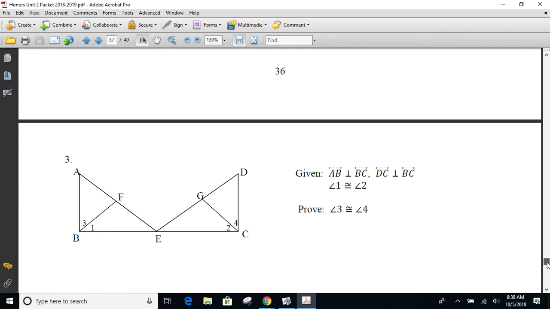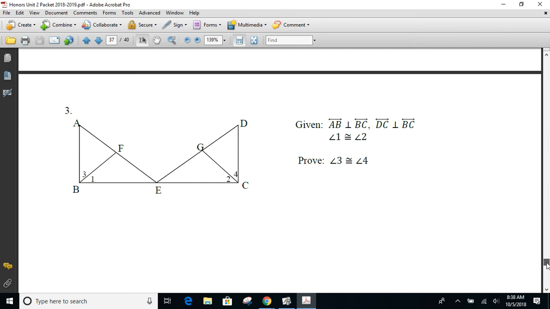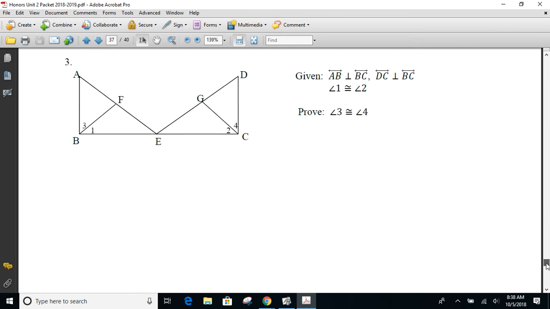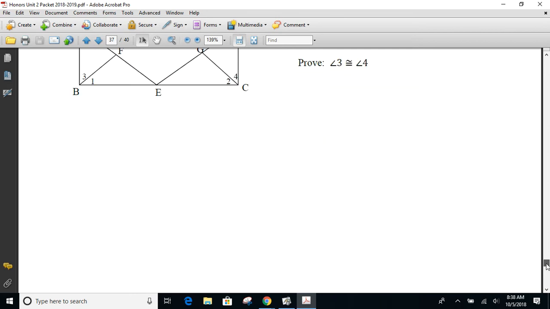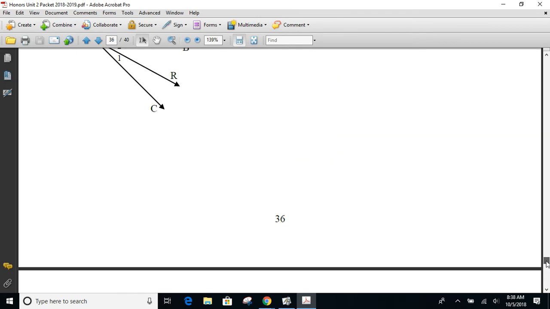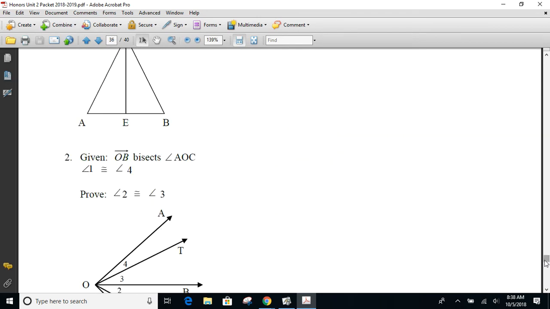Anything else? Nothing else. We're all good then. Last call for these proofs. Are we getting somewhat more confident in attacking these? Because the ones on the unit test are no different than the ones you did last night. Okay, I'm not going to come up with these super, super tough ones. You can't. There's only so much you can do with all these theorems.